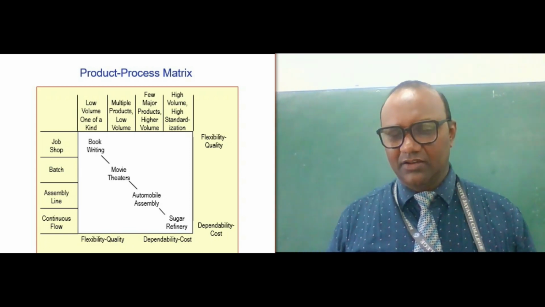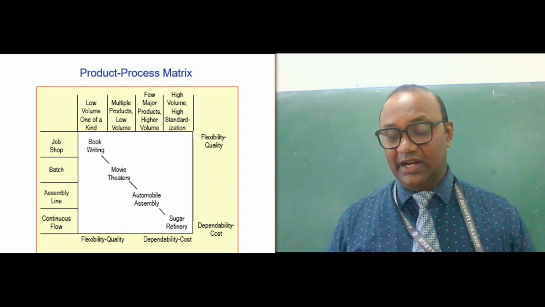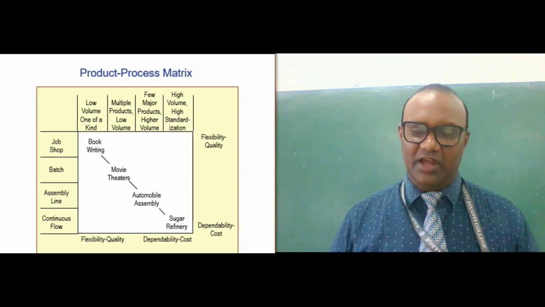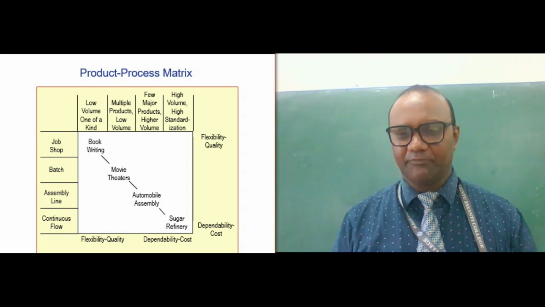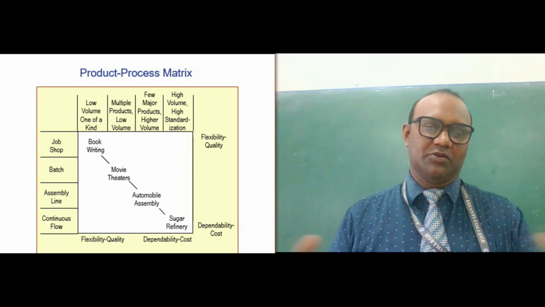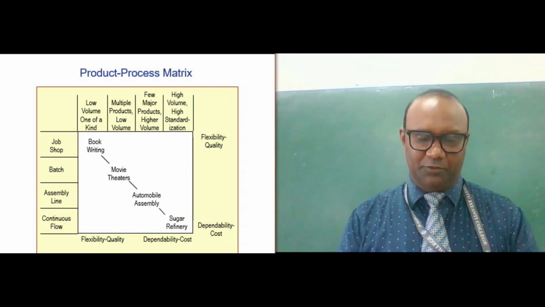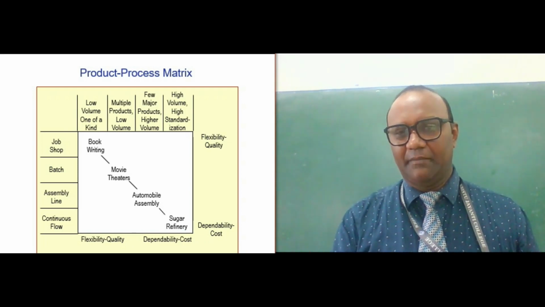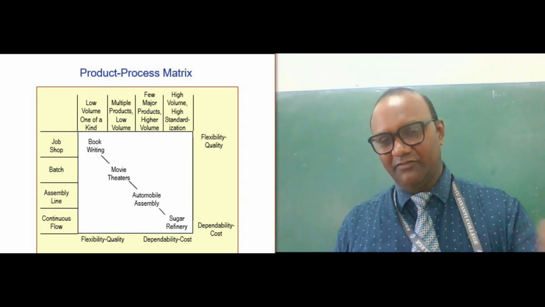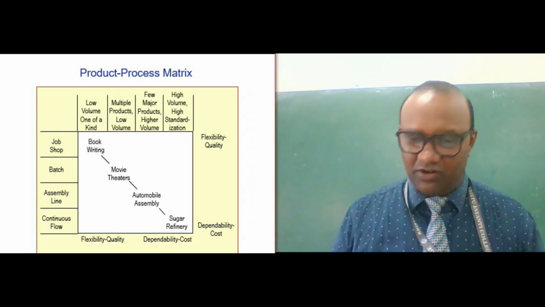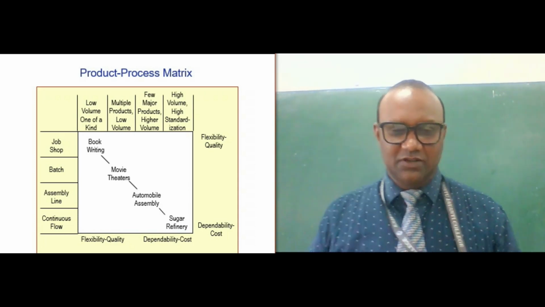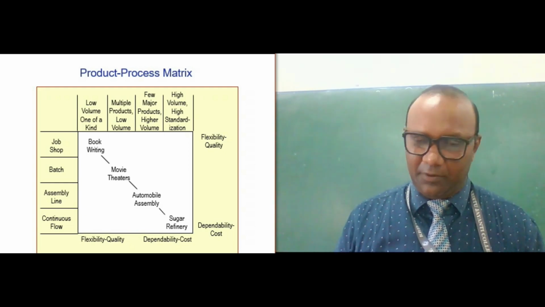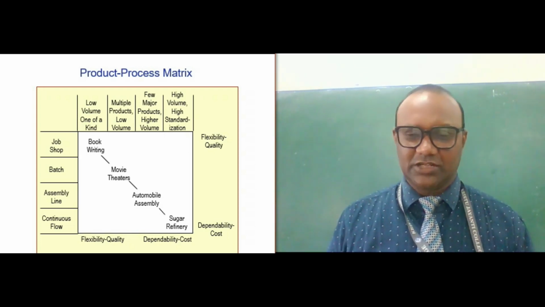So these are the four types of process layouts that are very essential for a production student to understand, where we are able to make the right decision of knowing what's the right product that we're going to manufacture. And depending on the product, we make a decision of choosing the right process and make the right investment, configure the right product, and then go ahead and make sure that your product gives you that return on investment for the investment that you are making in terms of planning and designing a proper product, a proper facility layout, and a proper production layout in your factory.